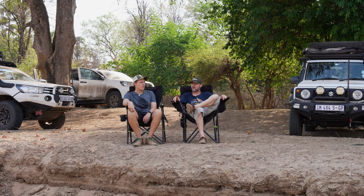I must tell you though that what I did realize is with the buckle system of the cover under the tent, the roof rack gets in the way a bit. We had to lift it so I could get my hands in there. And strictly speaking, it should be on 2 load bars, because then there's plenty of space and you can get around, and it's much easier to put together. So I think we might change that. One thing I did realize is that you kind of have to work at the campsite to get out your chair. Yes, I've cracked it already. It's not going back up in the bag anymore.